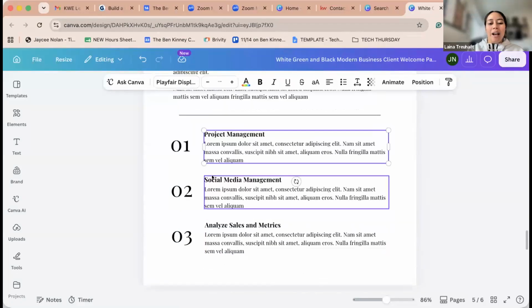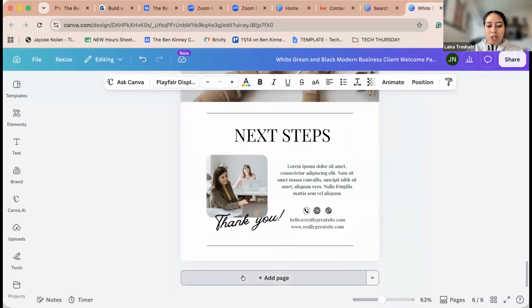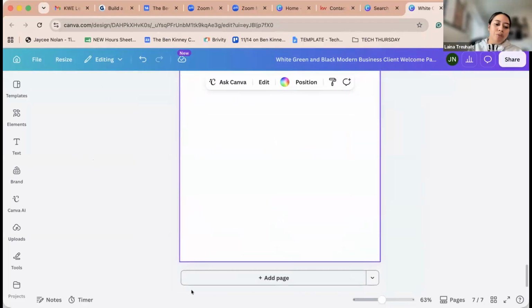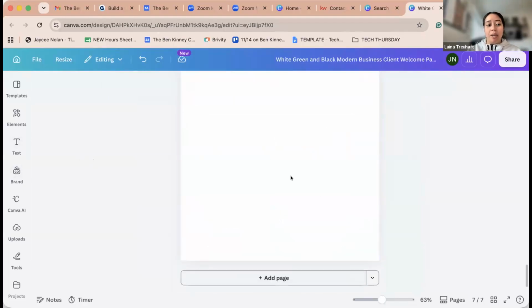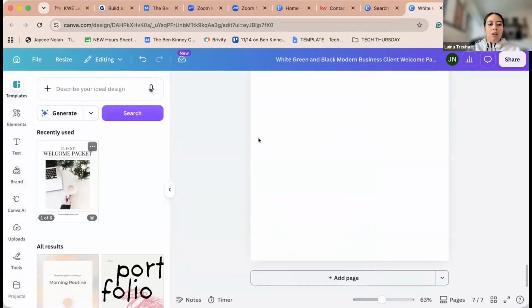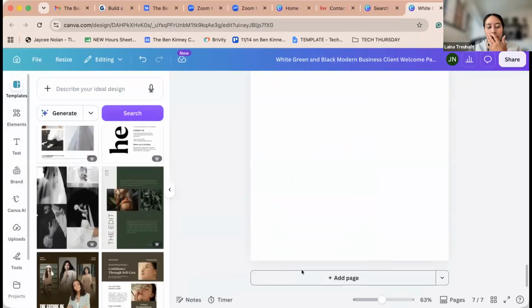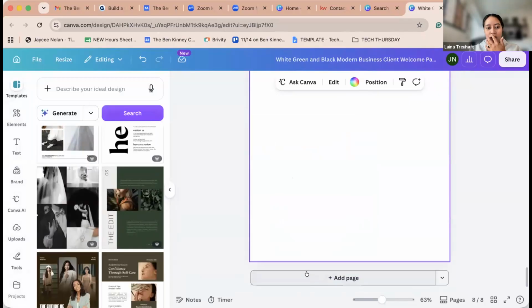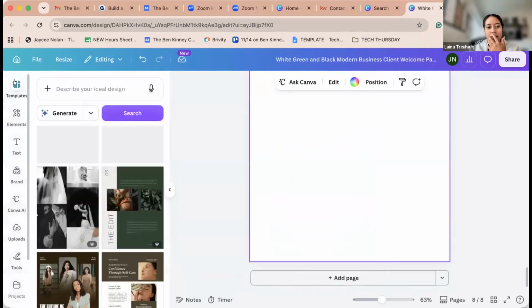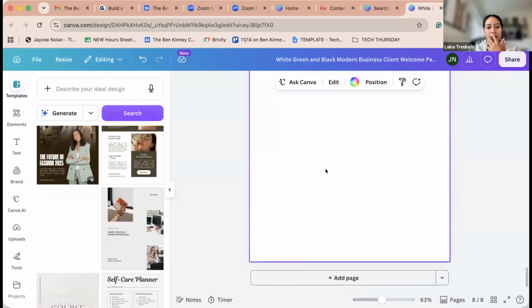So, editing this, make it your own, add any additional pages. If you need to add any additional pages, I want to give you guys another quick tip. On the templates tab, if you want to add additional pages, maybe a different layout, click add page and then open up the templates, find what you need, and then drag and drop.